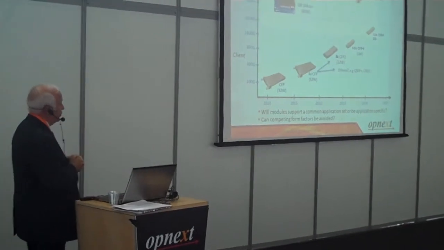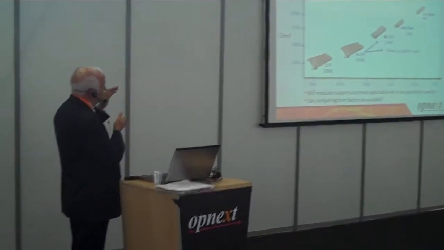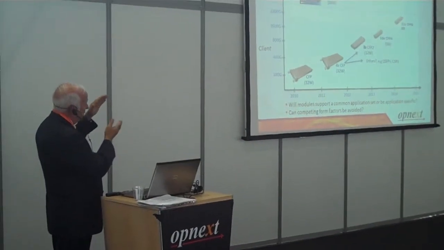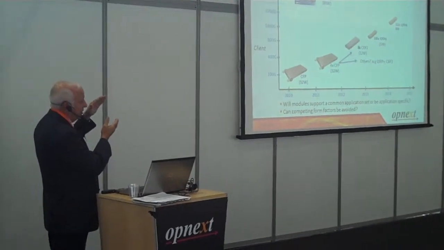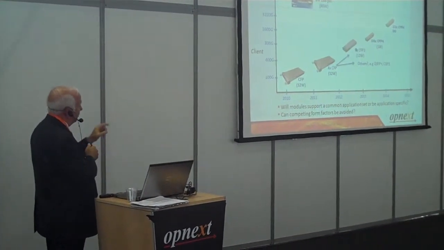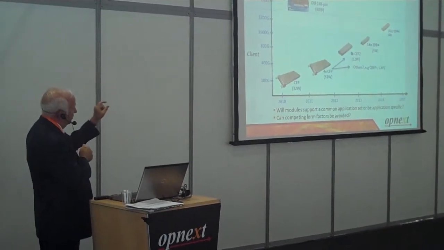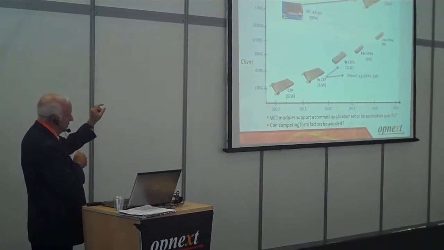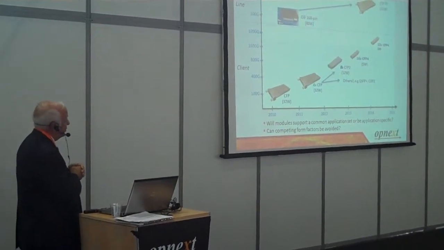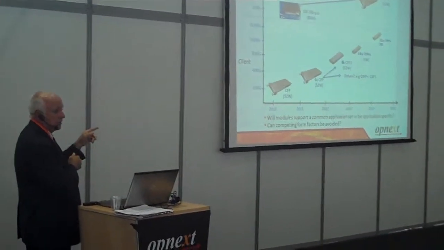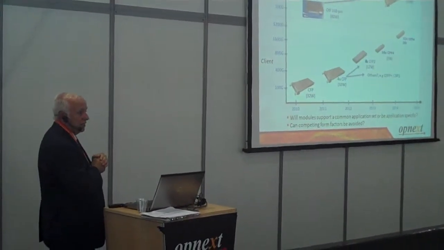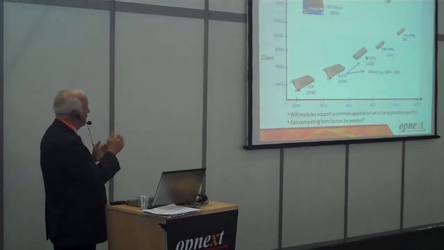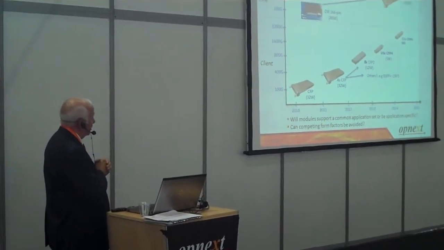And then module evolution: again, the client side is going to go through a density package again. We see it coming already. It's a CFP package now, 4 times that density, and continues on up to 32 times that density. These are multi-wavelength solutions on the client side. So they're going to continue down a path very similar to what the 10G did.